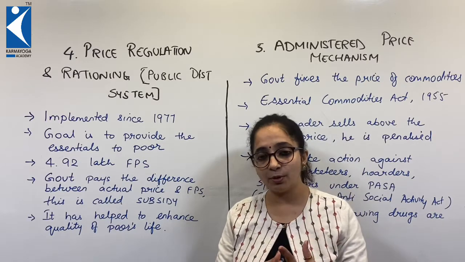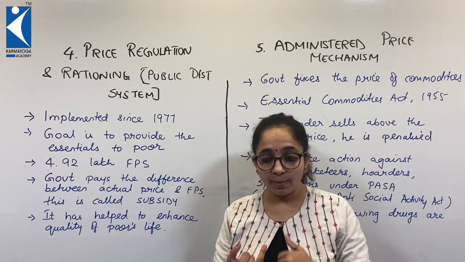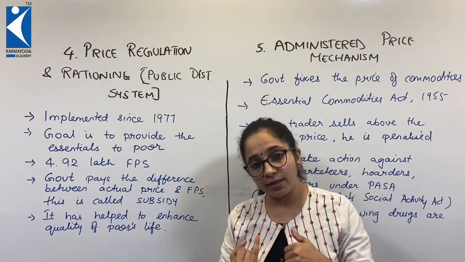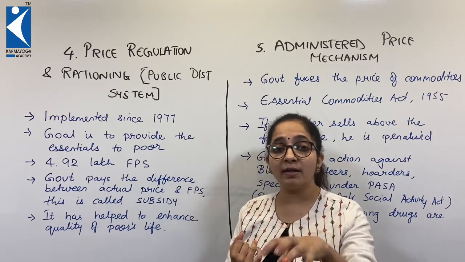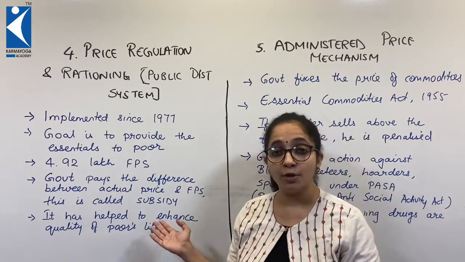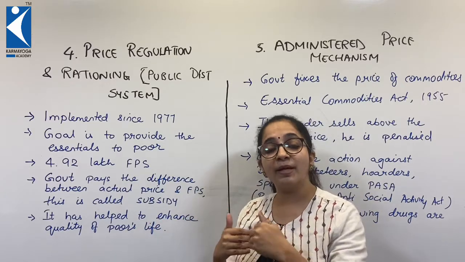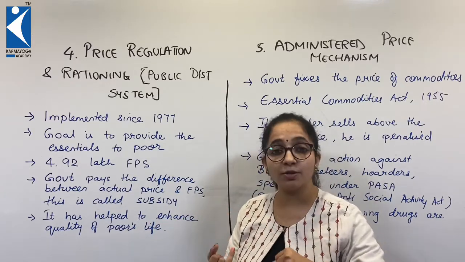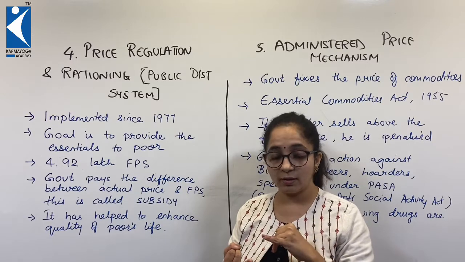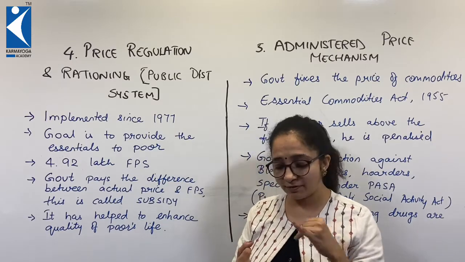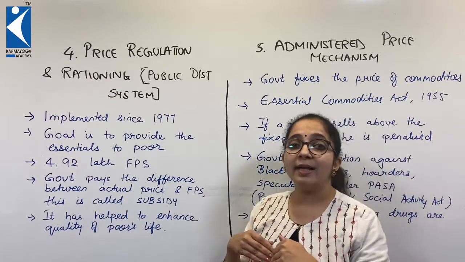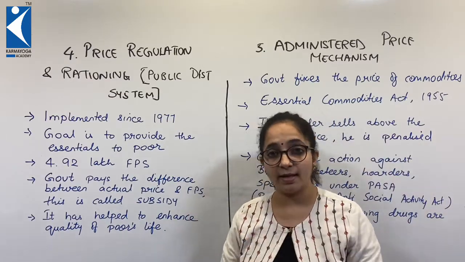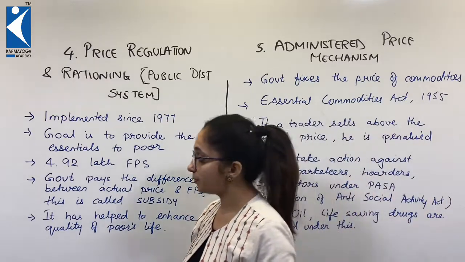How has it helped? They already get food, but whatever amount they are earning, though it be a lesser amount, they don't have to spend much of it on food. So the rest of the amount they can spend in other areas. They can send their kids to school, they can avail medication, they can afford housing. So this plan indirectly helps to fight the price rise for the poor.